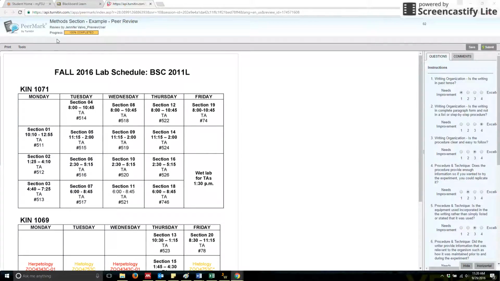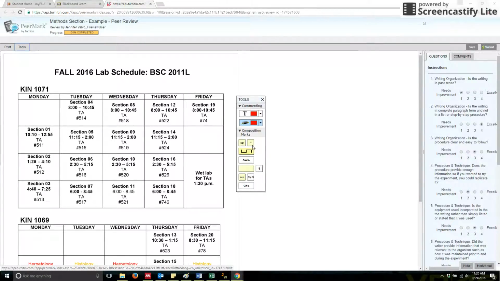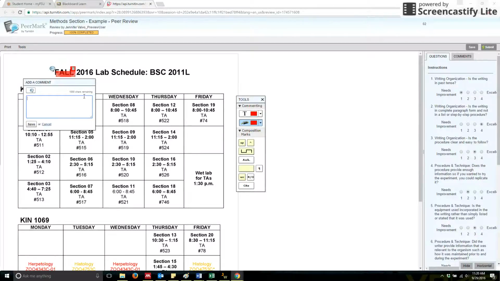In order to provide feedback directly on the documents, I click on the Tools button, and this little window pops up, which will allow me to do things like highlight text and provide a comment to it. So let's say I want to change this from fall, or the author should change this from fall to spring, then with this highlighter showing blue, that indicates that I have the highlighter button active. I'll simply click and highlight that particular word and say change this to spring.